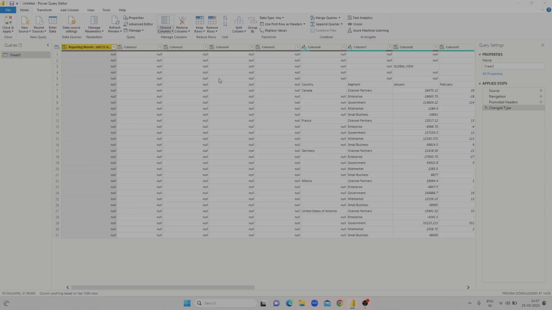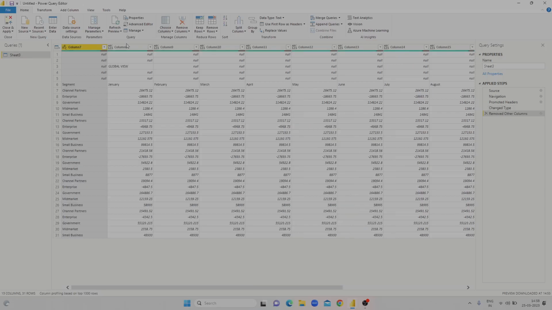So without writing a piece of code, it has removed those columns for me, right? Okay, guys. Now I see that I don't want this null, I don't want all these rows. So 1, 2, 3, 4, 5. These are 5 rows which I want to remove.